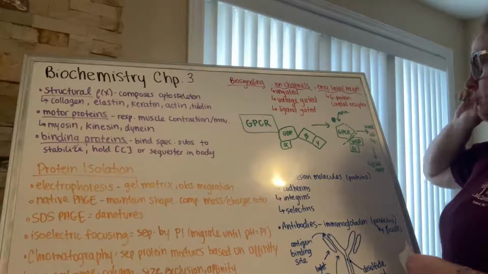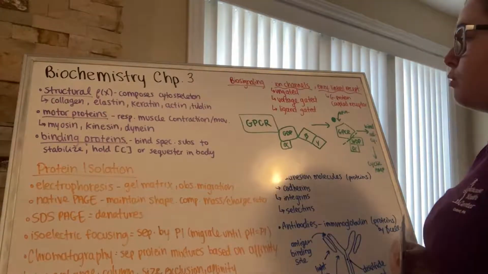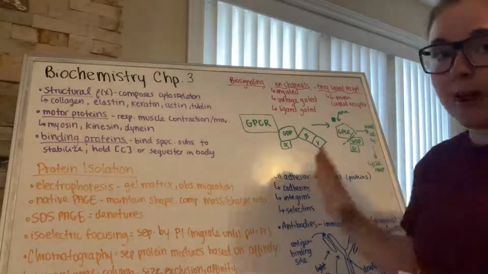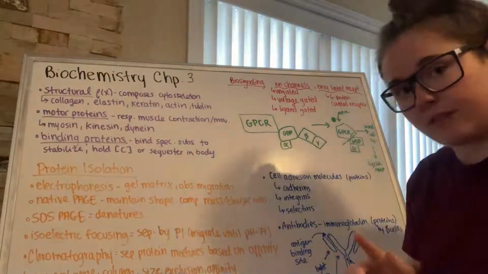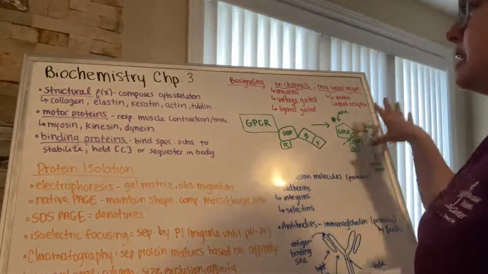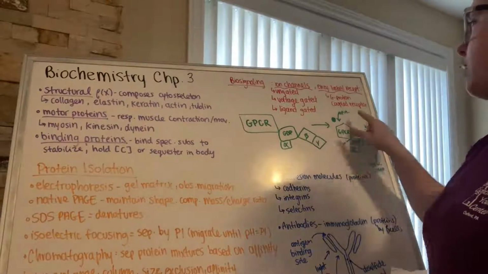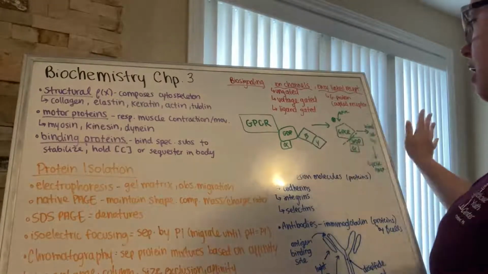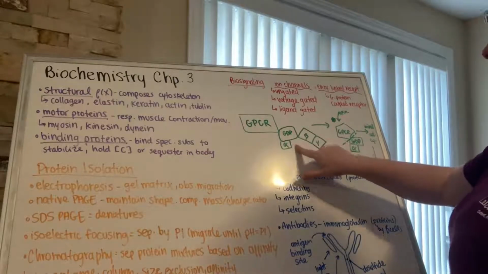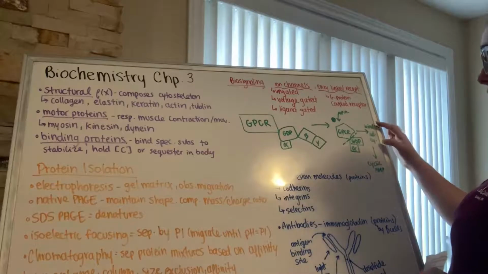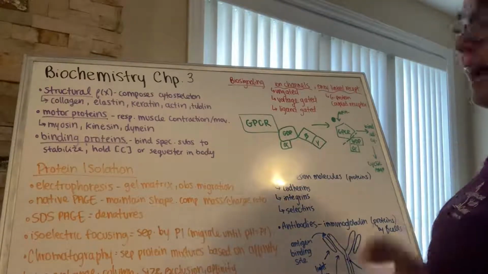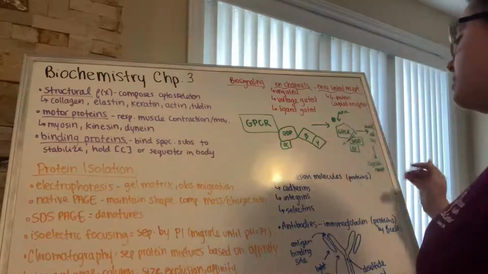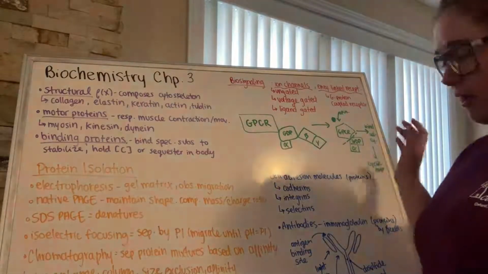Another thing is the enzyme-linked receptor. A great example of that is the GPCR, the G protein coupled receptor. It has a few different units here, and it is way more complex than what is pictured. I would definitely recommend looking up another video to explain this in detail if you would like to know, but this is briefly covered in this chapter. For example, when epinephrine binds to this GPCR, the beta and gamma subunits come off, and the GDP and alpha subunits can actually separate and bind to adenylyl cyclase, and then that will cause a cascade of reactions with cyclic AMP. That is just an important concept, but definitely look at another video for more detail on that.